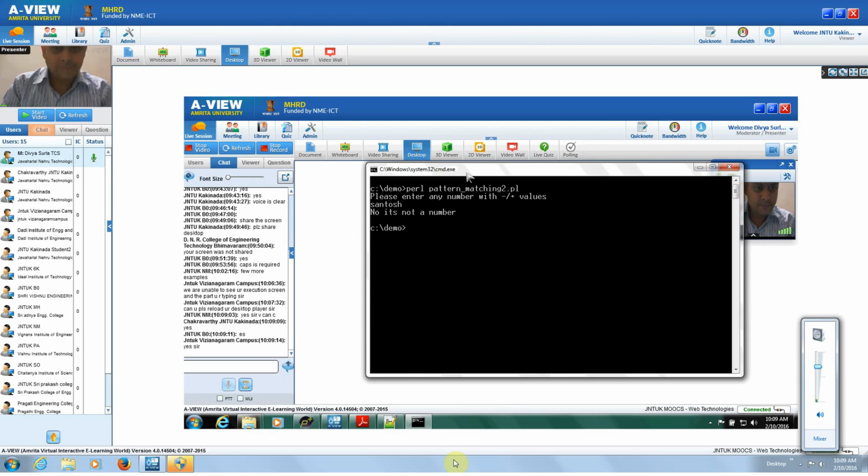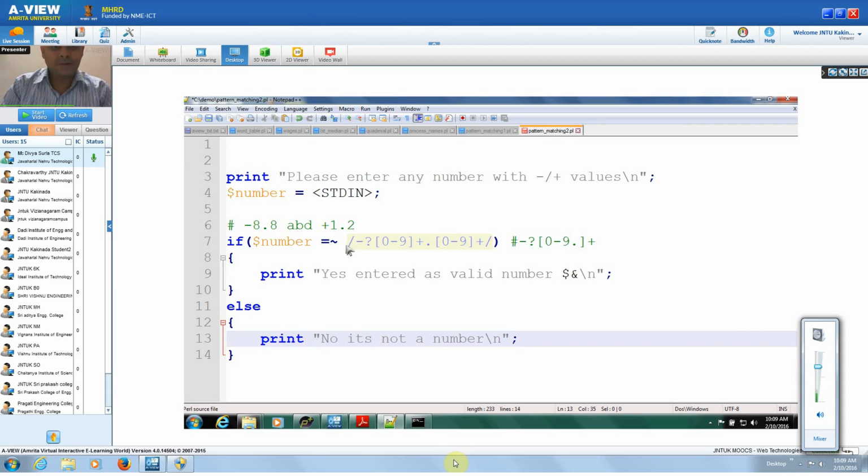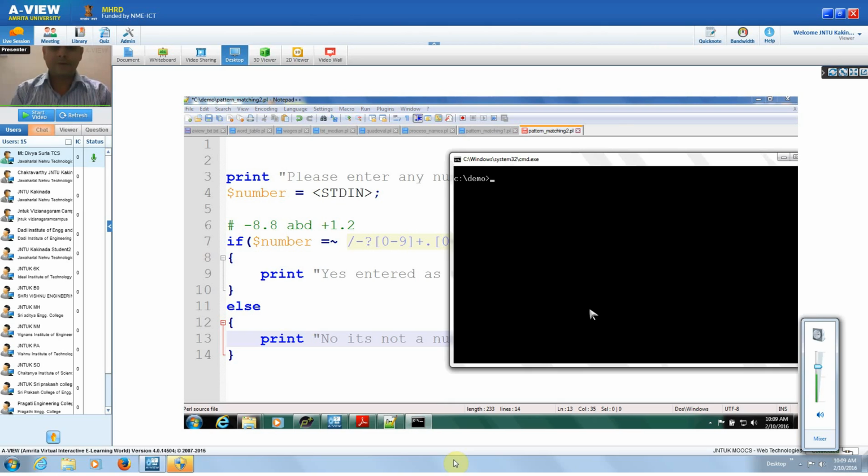Okay, cool. Now I'll execute once again. I'll show this program. Anyway, you got this program. We are trying to validate whether it is a number or not, with the plus or minus sign. If we enter something other than a number, then we see the else part printed. Let me execute once again quickly. Now I'll give 8.8.9. Let me check it out. It will take the first part.